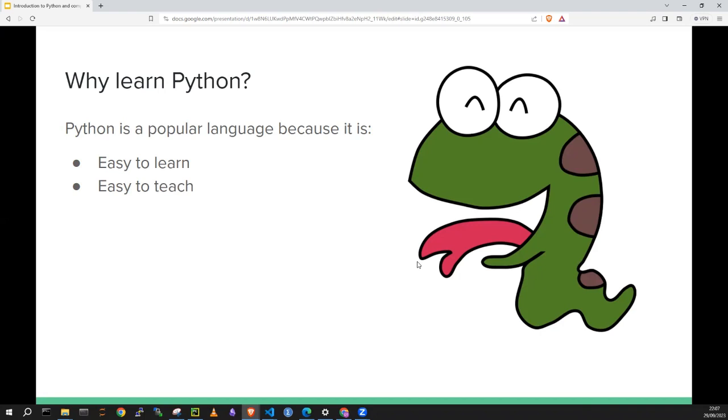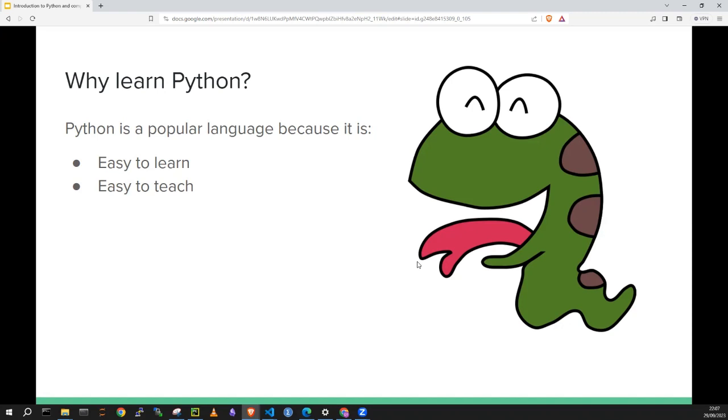It's easy to teach since it's easy to learn. Python is easy to teach since it's easy to learn, and there are no complicated constructs that need to be explained before using the language. You don't need to know computer science magic tricks in order to understand how to use Python, right?